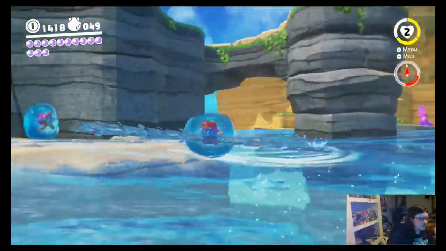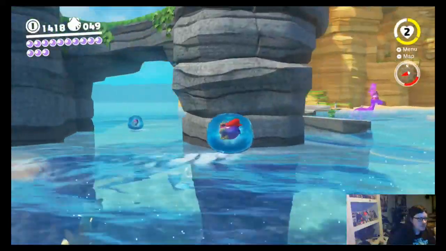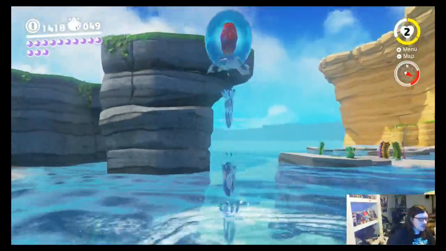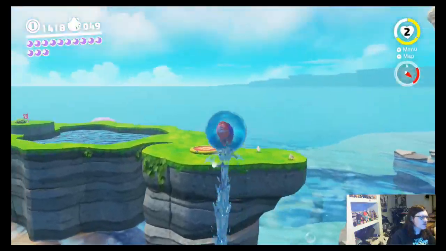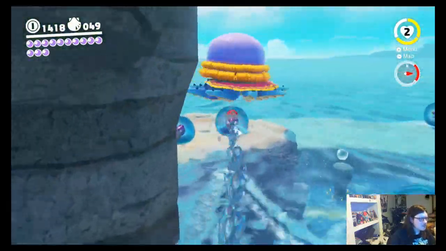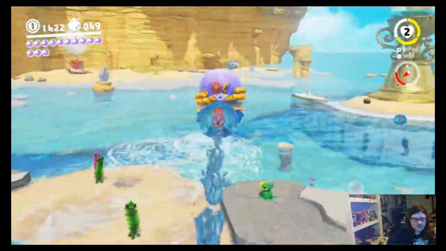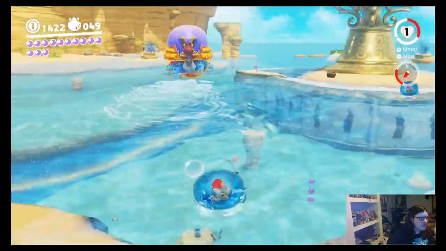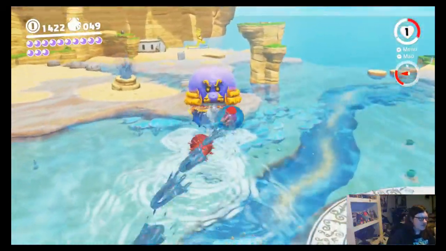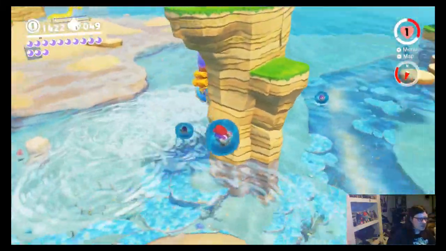Okay. Where'd you go? Where the hell did that slimy bastard go? Nope, that's the arena. Where is he? Must be behind here. There you are. I see you over there. Ah! Are you shooting red things at me? Oh, they're fucking drills. Alright, better watch out for that. Alright, I got this.